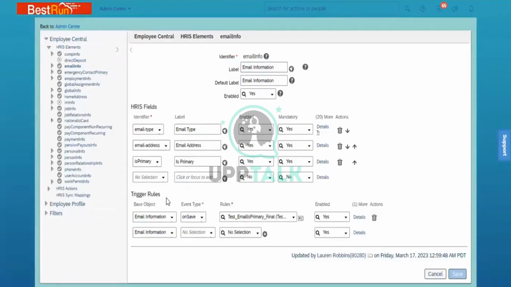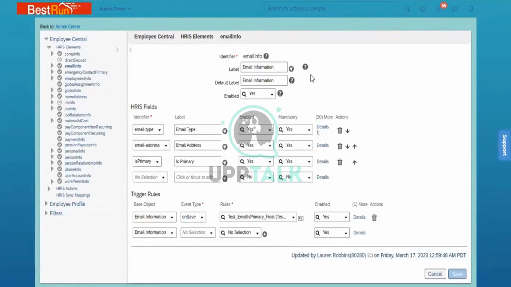After writing the business rule, it will trigger only when you assign that business rule to the particular section or portlet. Here, if I have created a business rule related to email information, and when I change some value for email type of address, if the rule has to trigger, then the rule has to be assigned here in the email information. Then only the rule will trigger. Got it? This topic we will cover in the coming session when we start with the business rule.